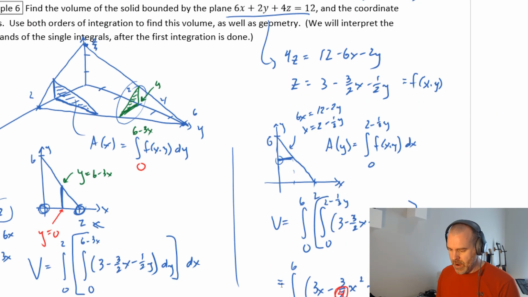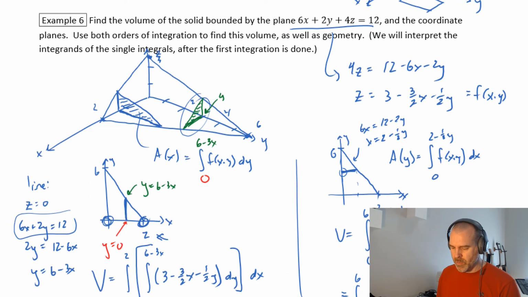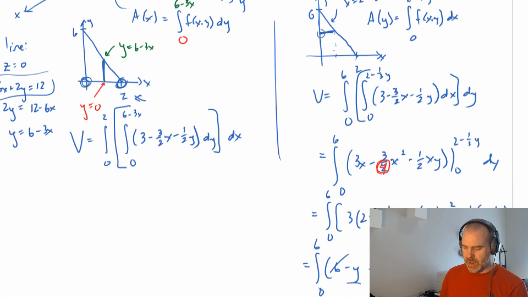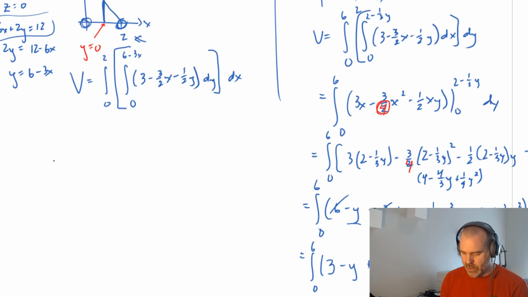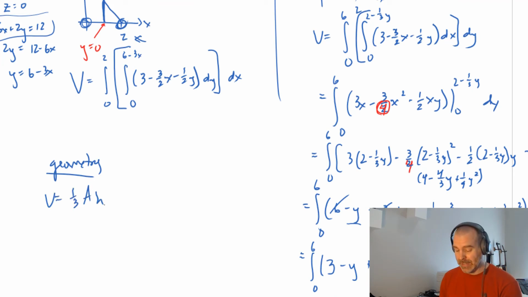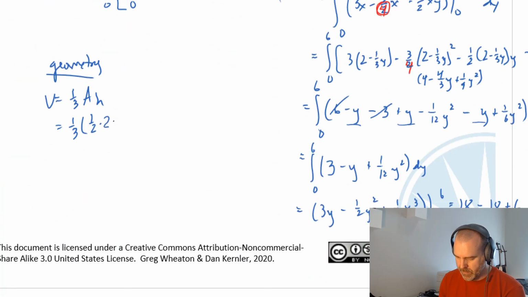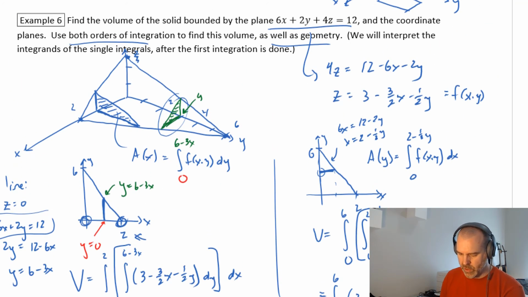And then we did say here, we wanted to try to demonstrate that we could do both orders of integration, but then we could also just use geometry. And so what we have here is a prism, or a pyramid, and for geometry, you can find the volume. It's 1/3 times the area of the base times the height. So for ours, that would be 1/3. The area of the base will be 1/2 times 2 times 6. And then the height is the height, which is z there, that is 3.